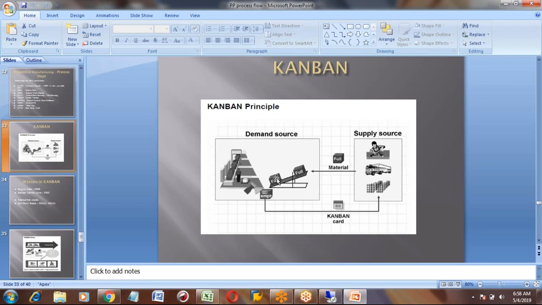So the number of boxes, as per your convenience, you will keep. The number of boxes depends on when another box can come. If a new box can come in maybe 10 days, you will keep two boxes. If it is taking 30 days or 40 days, you will keep three boxes here. This is called the replenishment time. As per that time, you will decide how many boxes you want to keep with you. Am I answering your question? Yeah, Nicholas.